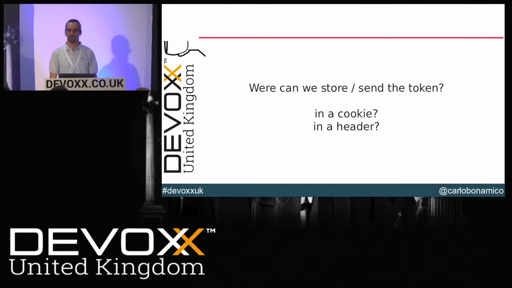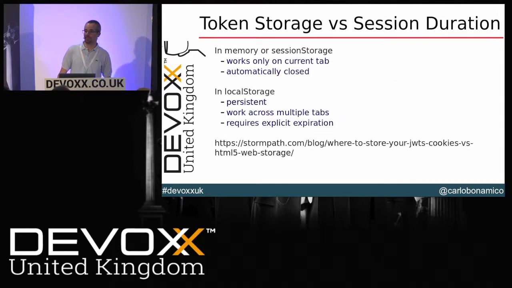A final question about token-based authentication is, where can we store the tokens and how can we send them to the client? We can store the token in the browser, in memory, in a JavaScript variable, or in the session storage. This has the advantage that in some cases where you want to have a very strong security, it only works in the current tab. You cannot open multiple windows. Also, as soon as you close the window, the variable is destroyed, and you cannot access the session anymore. You can, on the contrary, put the token in a local storage if you want to have access across multiple tabs, or even to have a remember me where you can close the browser, open the browser the following hour, and still have the session working. And it's up to you to choose.